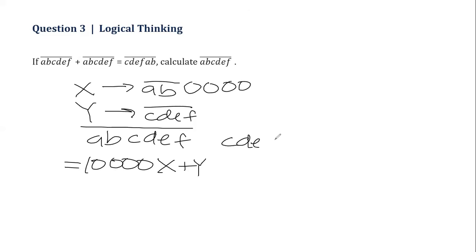For the case of C, D, E, F, A, B, this is y, and you want to add 2 zeros. So you're going to multiply it with 100. So you can then just add x. Does this answer your question? Okay, thank you. No more questions? Okay, none. So we can proceed to the next question.